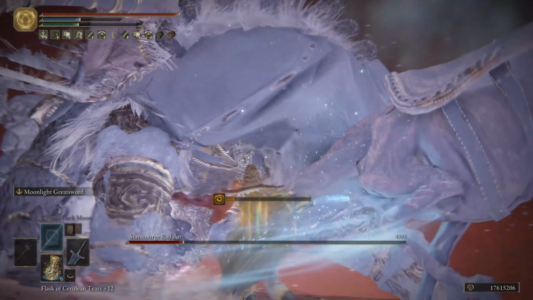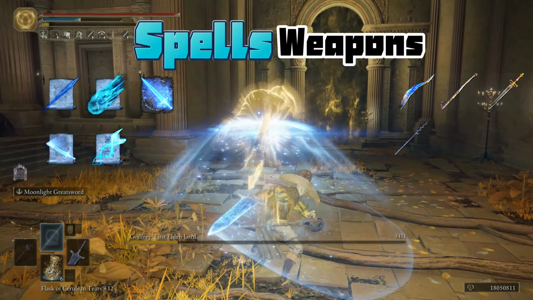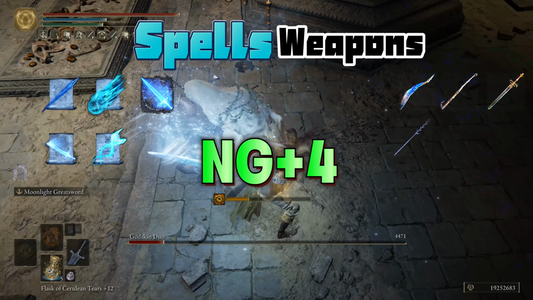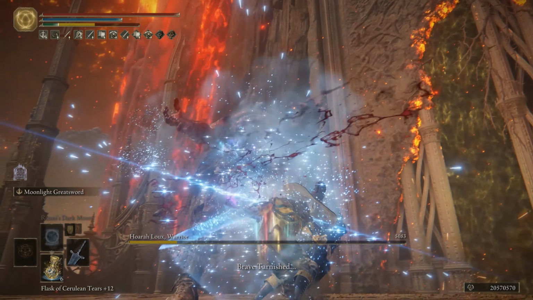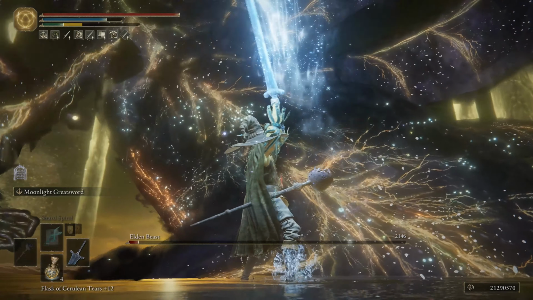We are starting a series of mage builds to use all the spells and the weapons for both close and ranged combat. This is the fourth video of the sequel to continue on New Game Plus 4. This video is featuring the legendary Soul Games Darkmoon Greatsword. Once buffed, you can fire these projectiles with no FP cost for 60 seconds and deal insane damage.